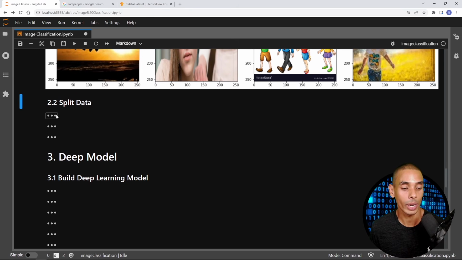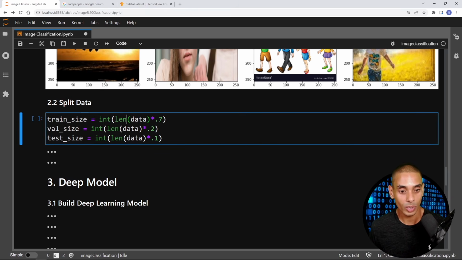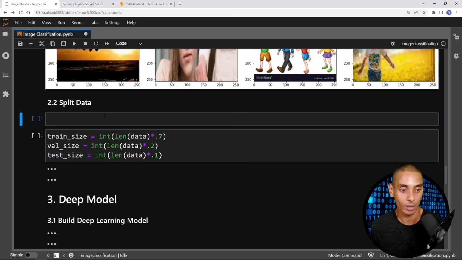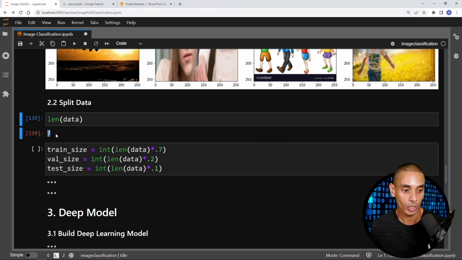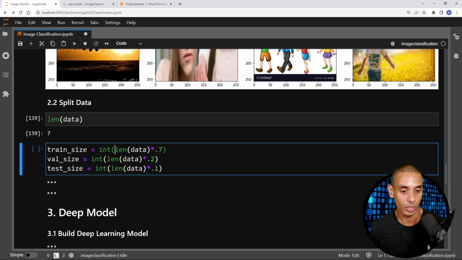The next thing we want to do is split our data into a training and testing partition. This means that when it comes to validating our data and ensuring that our model hasn't overfit, we've got specific partitions. So in order to do this, we first establish what our training data sizes should be. Let's take a look at the length of our data in its entirety. We have 7 batches, and remember each batch is going to have 32 images. Probably one is going to be truncated if it's not equal batches, but that is the number of batches that we've got.